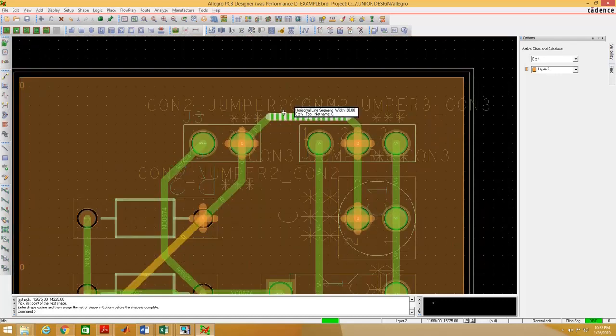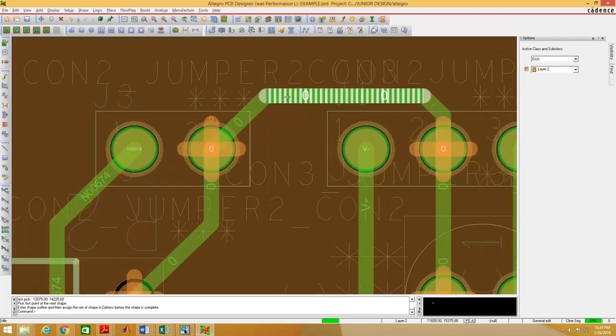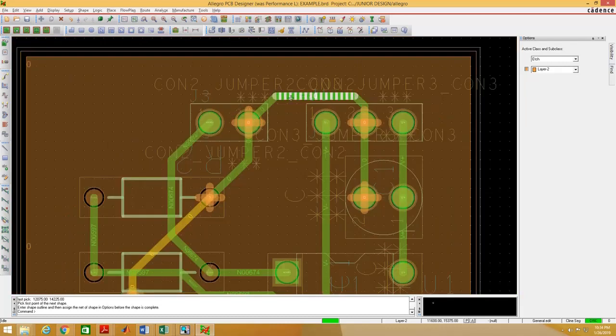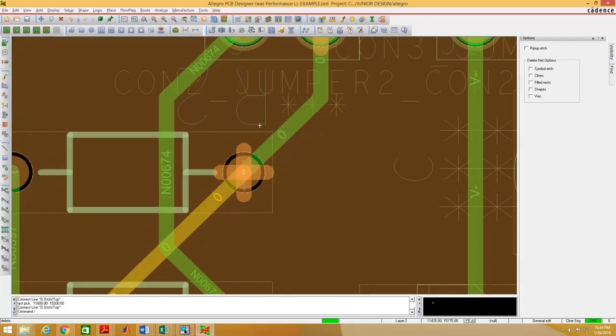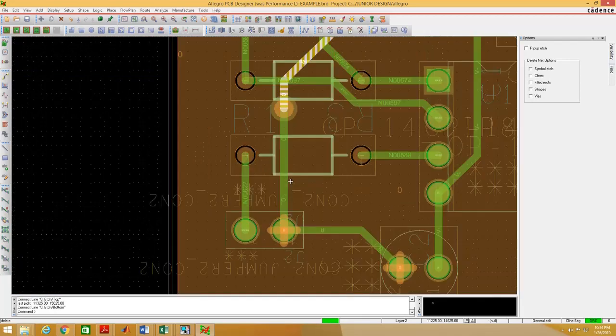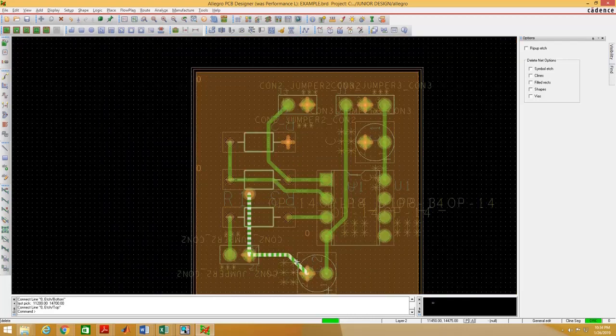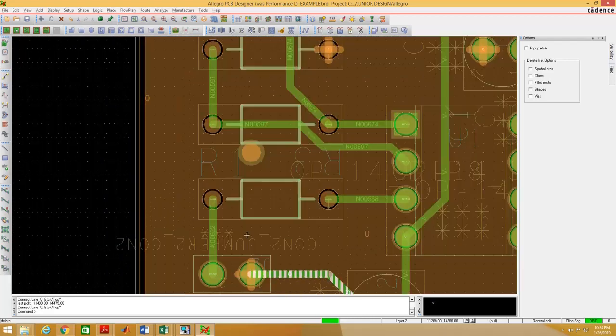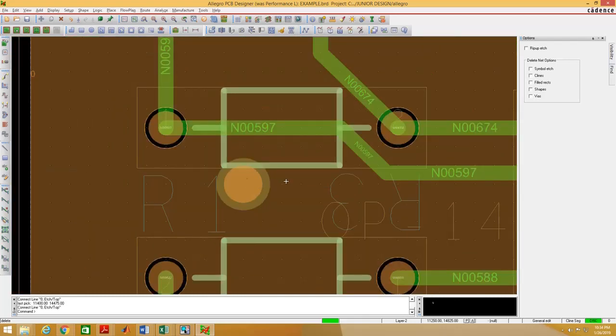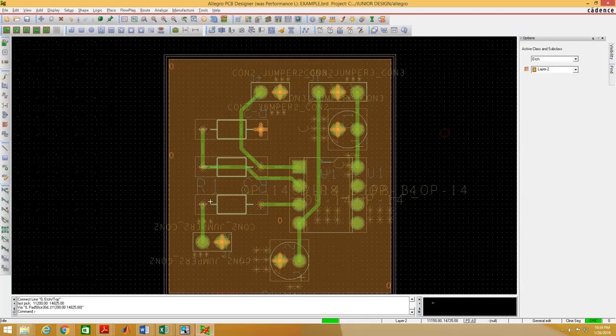Now, as we already used a copper pour for our ground plane, we don't need this trace on the top layer for ground net. So I'm going to delete this ground net on the top layer. You can do that by pressing this delete icon. I am deleting all the ground nets. As I have deleted the ground nets, I don't need this via. I'm deleting that via as well. Right click and press done.